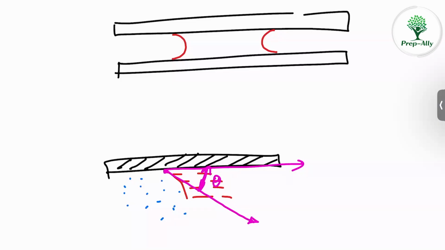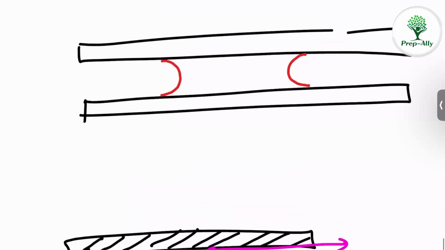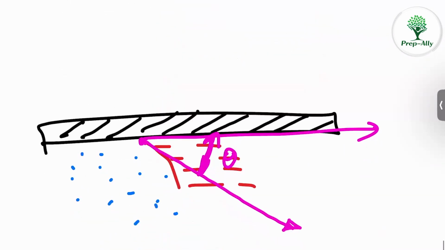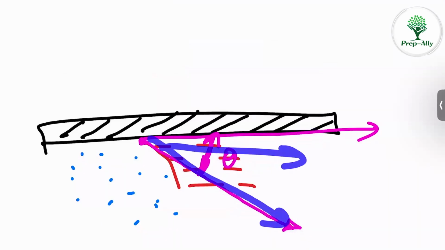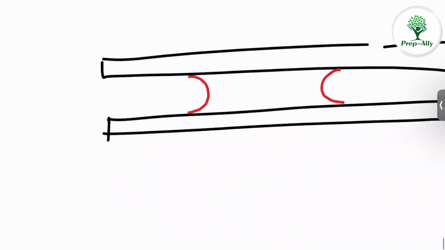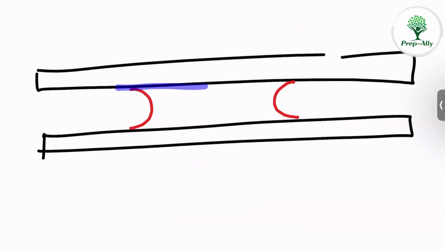In case of water on a glass, unless otherwise given, you can assume the contact angle to be 0. 0 means this angle is 0. So this tangent and this tangent are same. So this tangent is also horizontal. For that purpose, the tangent here is horizontal, means pure semicircle. This is a semicircle. That's how the tangent is horizontal. So that's how the drop meniscus will be.